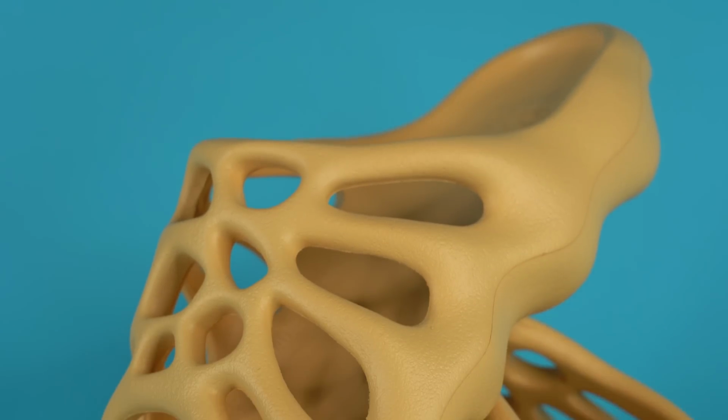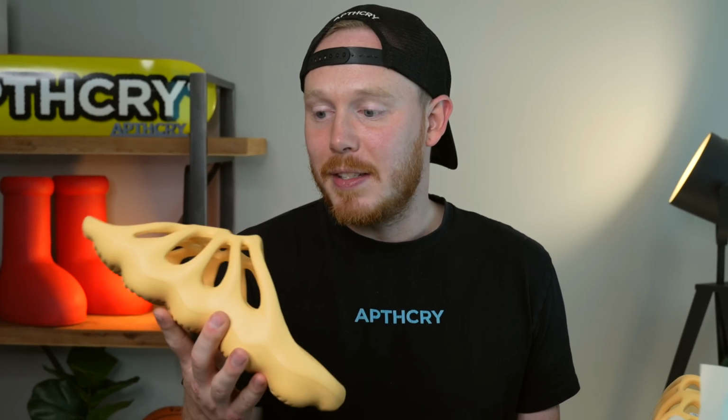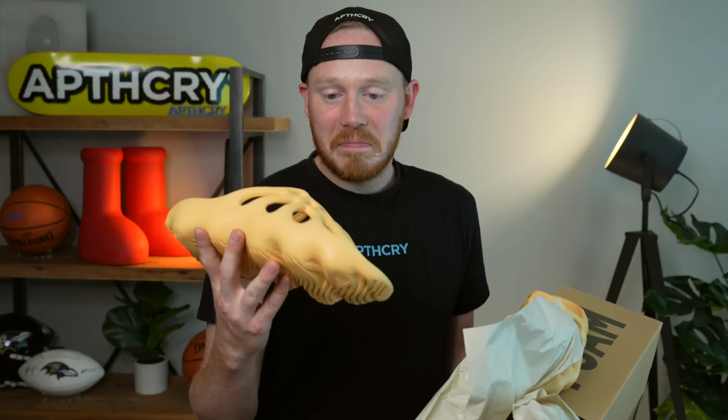One thing I will say about the end of the Adidas and Kanye era is that they released some pretty insane stuff, like pretty wild stuff that I don't think any other brand would have been brave enough to drop. And so I will say I am gonna miss that. I am gonna miss reviewing some crazy looking shoes. And this may be the last pair of new Yeezys that I ever review. It's possible. At least Adidas Yeezys. So could be the end of an era. But I'm excited to wear these for a couple days and find out whether these are any good.